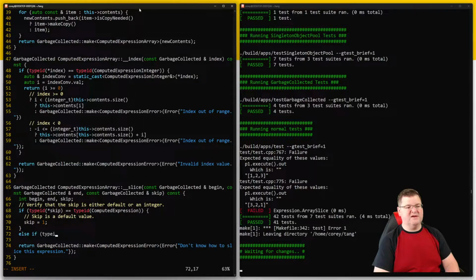Else, if type ID of star skip is equal to the type ID of a computed expression integer, that's another good thing.